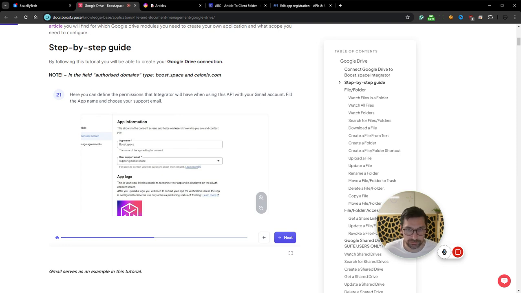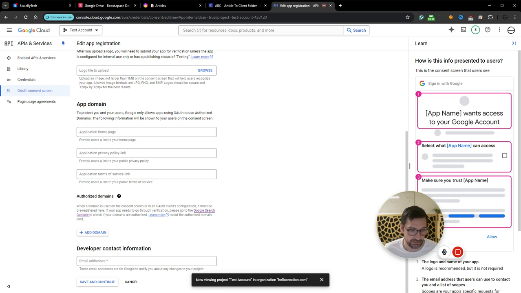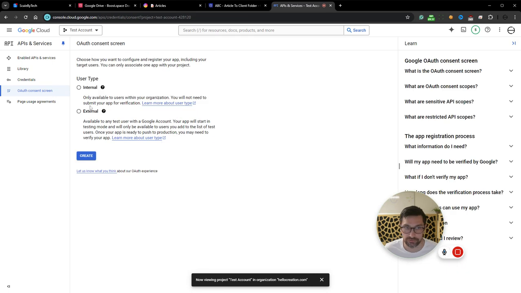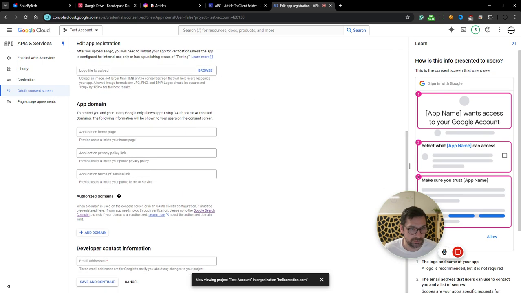So here you can define. Let's go ahead and change that to external. We'll just do one back. Oh, no, there we go. External. Create. App name. And test connection. That's fine. App domain.